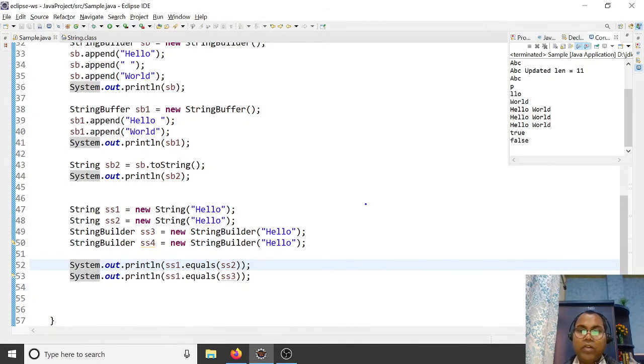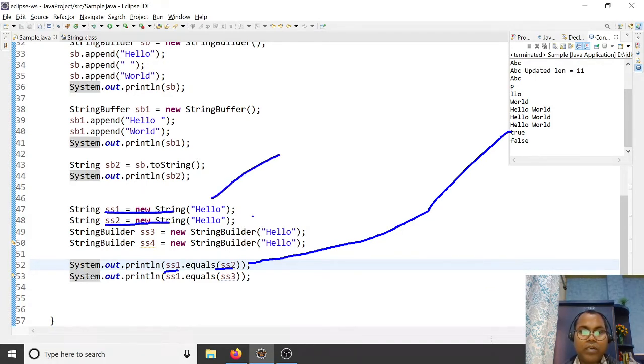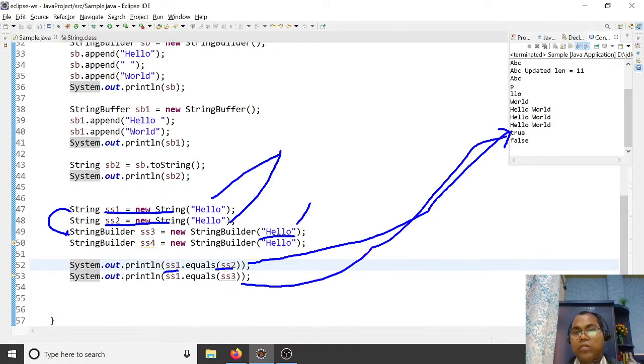Now if you compare, the first one is s1 to s2. This is a String object compared to another String object. They have the same content, so they return true. But when you compare this String s1 to the StringBuilder, they also contain the same content, but they return false.